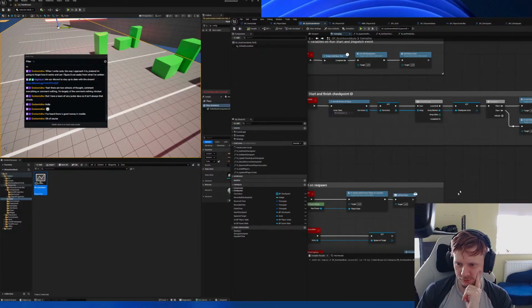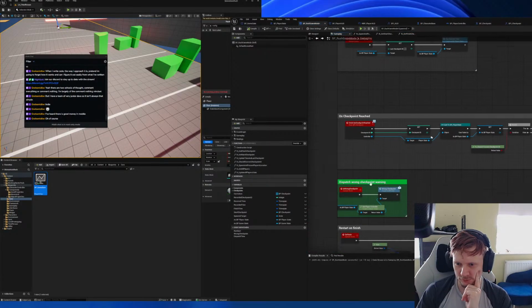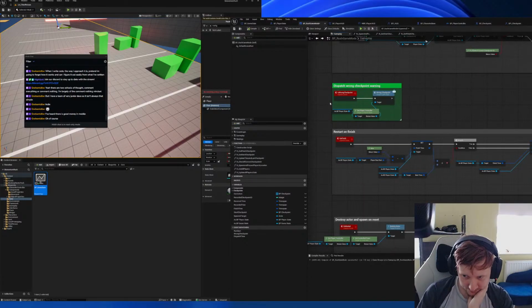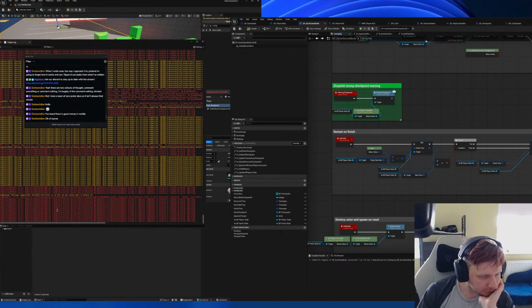Okay, total checkpoints. Now I want to see why finish doesn't work anymore. What does this mean? Register component world. Games and default scene root. Try to register component in invalid or cleaned up world. Aborting.